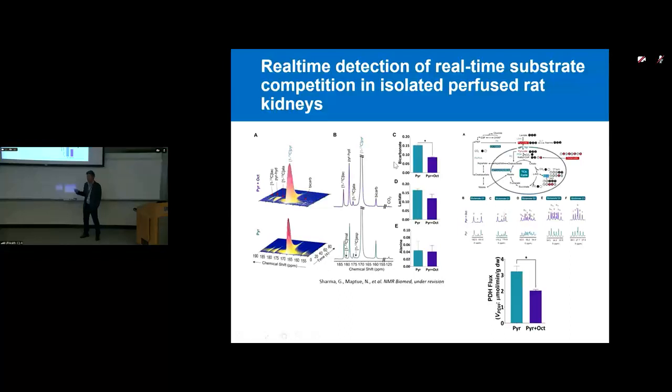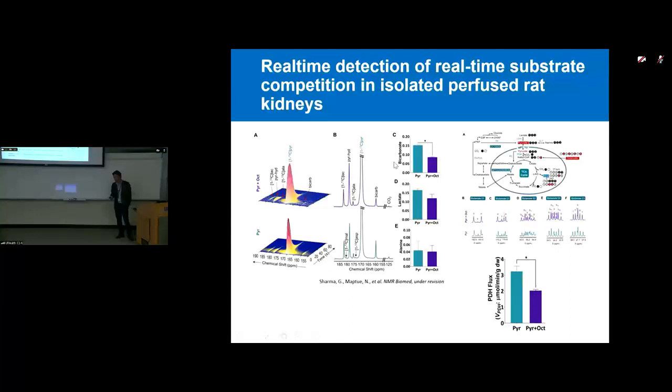Again, in terms of metabolism, we're not really answering a challenging question. But in terms of technology, this is very exciting. You can actually detect substrate competition and substrate utilization in a viable organ. These results were confirmed by taking out the tissues after we finished the experiment, running high resolution NMR and calculating flux. You can see the flux through pyruvate dehydrogenase is higher when you have no octanoate. Again, that's to be expected.